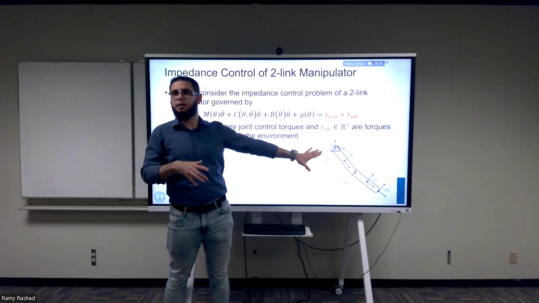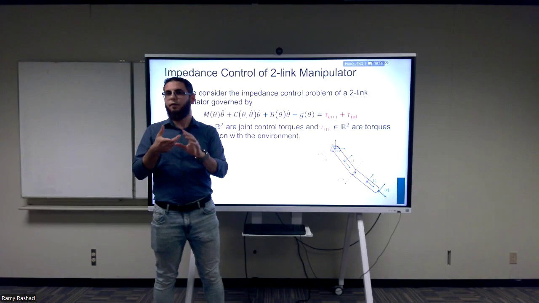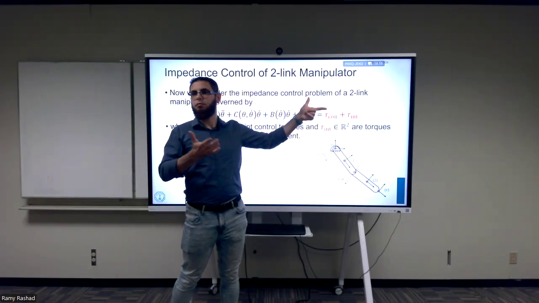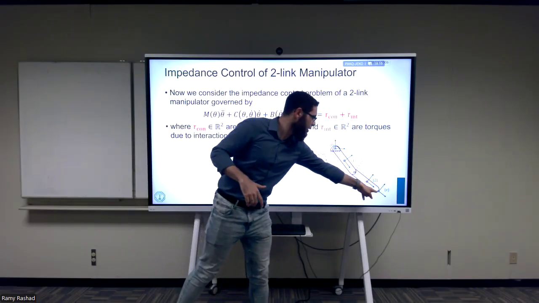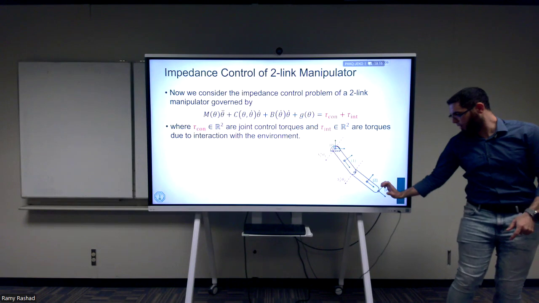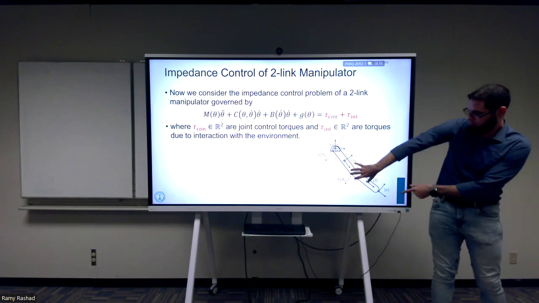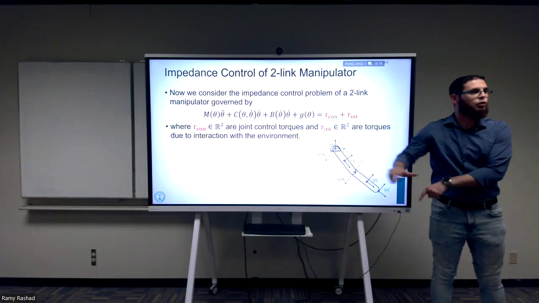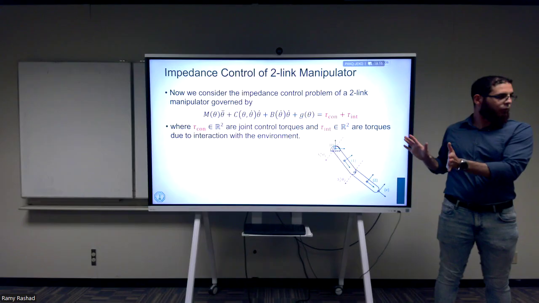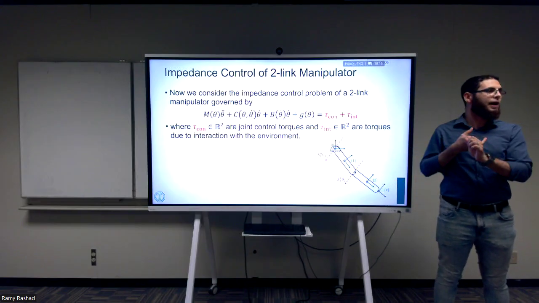This is a 2D case. So the wrench will become as simple as 3 values. It has a force in the X direction, a force in the Y direction, and what else? There's a rotation, exactly. There's a torque, assuming I have something attached here to the end effector and I'm trying to rotate it. If you imagine that I'm trying to rotate this one, you can imagine that the rest of the robot arm will start to move. So the wrench here in 2 dimensions, we're only moving in 2 dimensions with this planar robot. This is why I have only these 3 values.